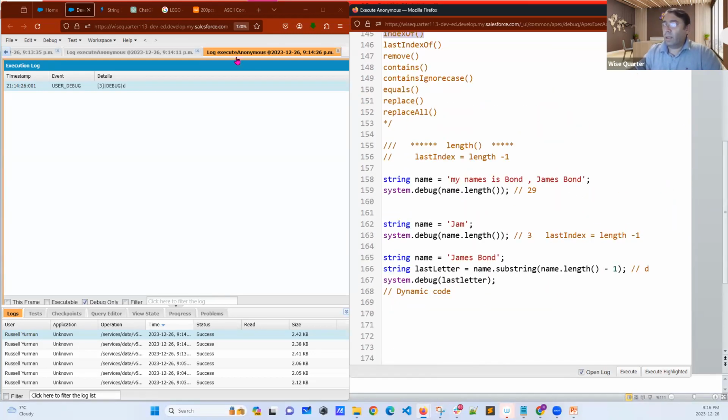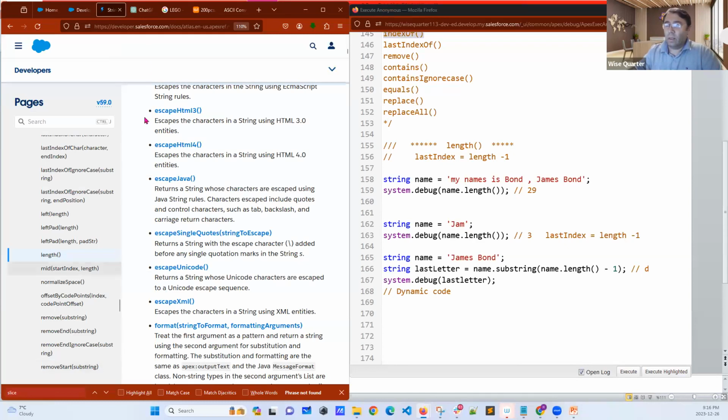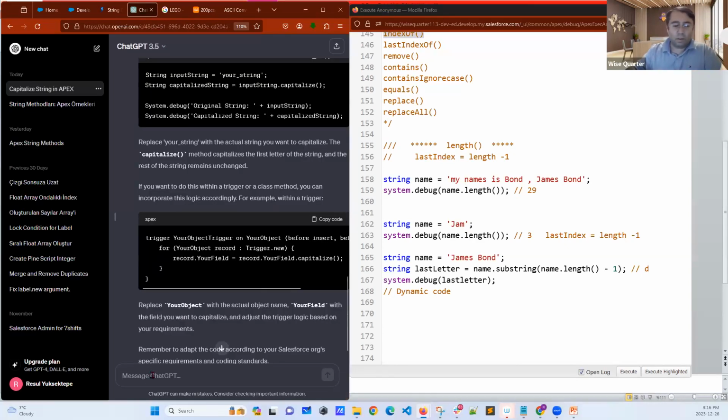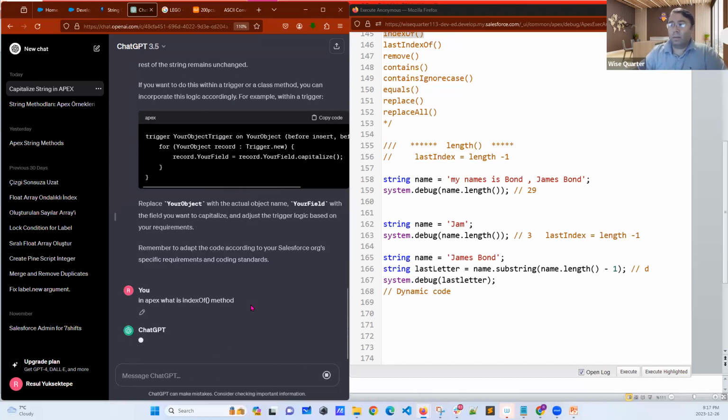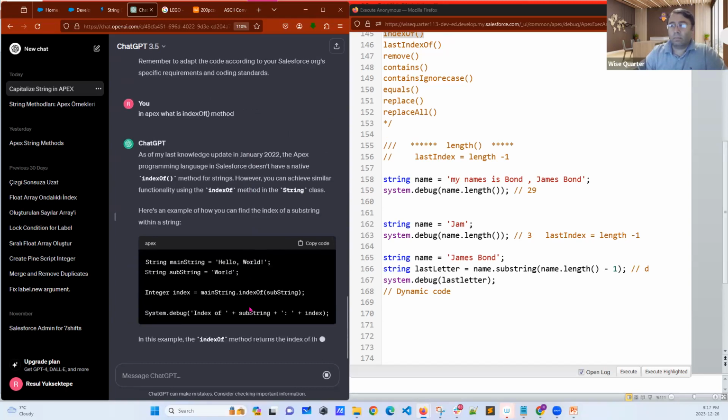indexOf. Let's use ChatGPT in Apex language. What is, or why do we use, the indexOf method?